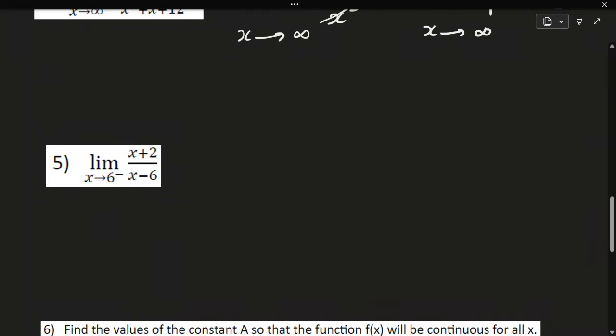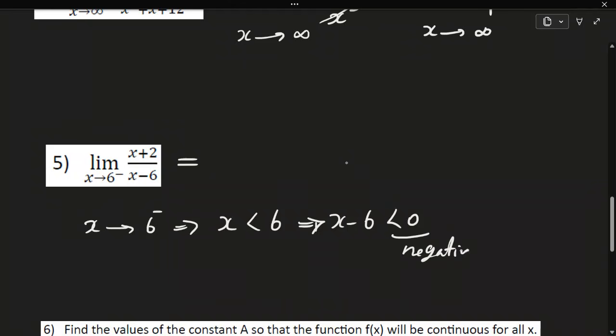This function, x approaches 6 from negative side. This time it is not 0 over 0, it's not indeterminate form, but denominator becomes 0. Then we need to know whether it is very close to 0, but positive or negative. x approaches 6 from negative side means x is less than 6. If you move 6 to the left, we have x minus 6 less than 0, so this one is negative. In numerator, if I substitute 6 here, 6 plus 2 is 8. And in denominator, we have a number very close to 0, but not 0 itself, and it is always negative. So it's 1 over 0 and the limit is infinity, but this time it is minus infinity because numerator is positive, denominator negative.